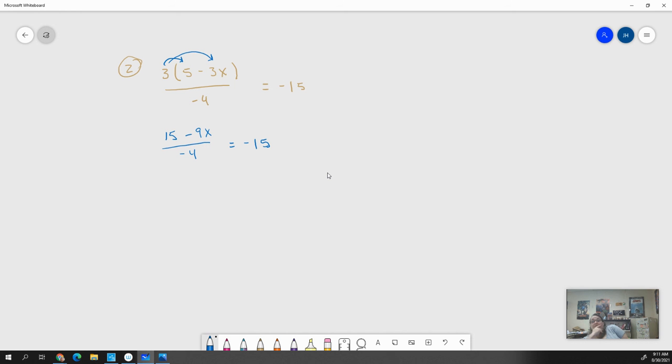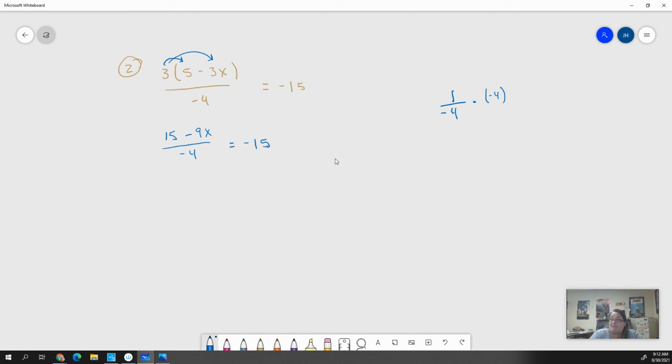No, I can see why you would think that. But the whole idea is to clear out that negative 4, right? And if you think about the way we do that is if I have anything over itself, it becomes 1, right? So if I have, think of this in terms of it's 1 over negative 4, right? If I want to turn that into negative 4 over negative 4, I would have to multiply it times negative 4, right? And that's what would clear it out.